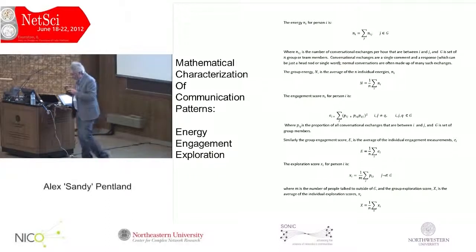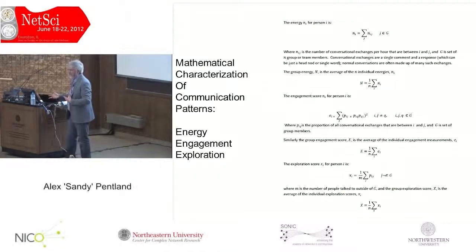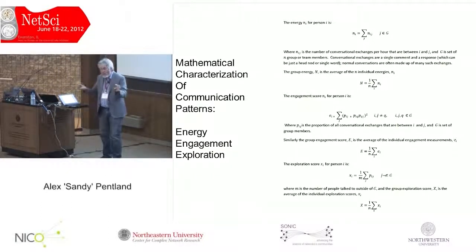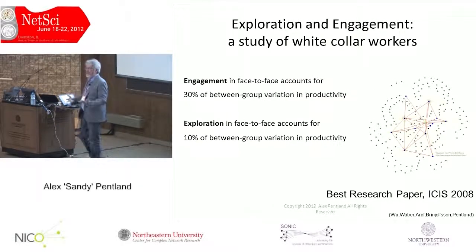Now, we take these and we go out into the world and we instrument entire organizations for a period of a month. Through doing this on a couple of dozen organizations now, we've found some patterns which shouldn't really surprise you. We do them slightly differently than other people, but they relate to the amount of communication, which we call energy, something that has to do with network constraint, which you're familiar with and is related to Q, which Brian Uzzi has looked at, which we call engagement. It's slightly different than those things. And something that we call exploration, which is like path length, which is like information harvesting. They have very simple mathematical formulations, but they have nothing to do with the content. We're just looking at the pattern of face-to-face communications within an organization. And this is the typical result that we get.